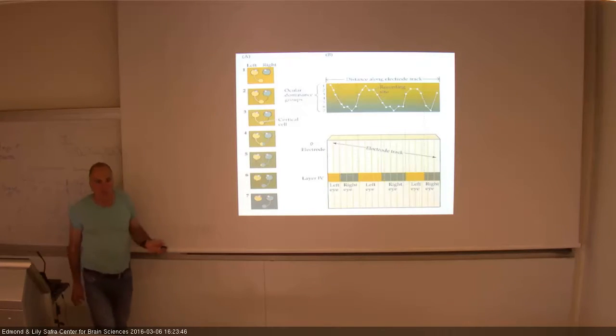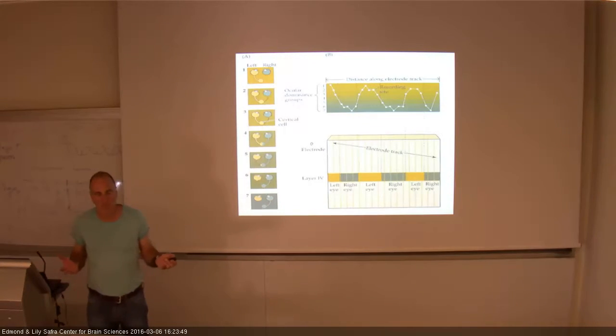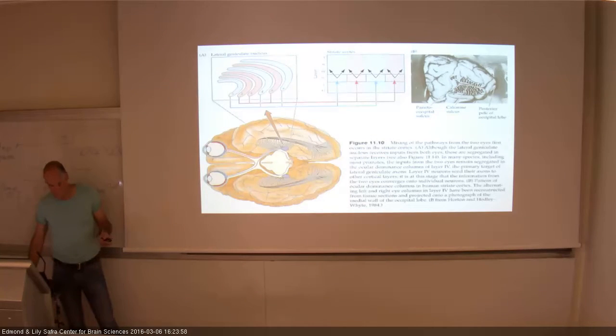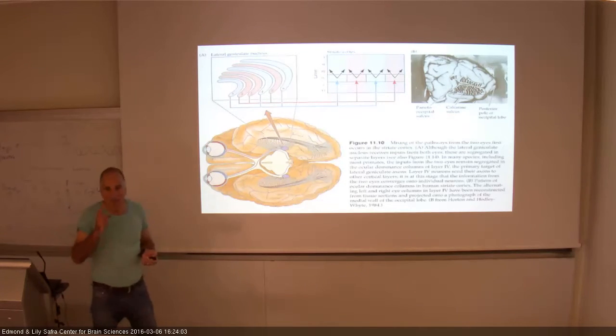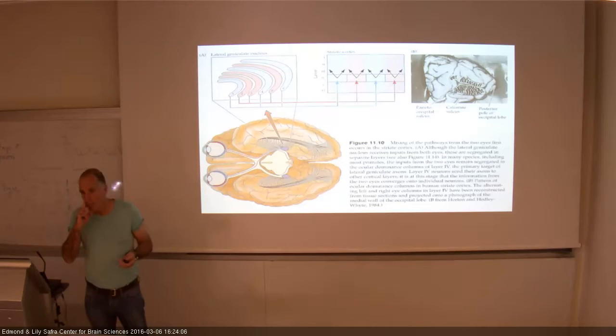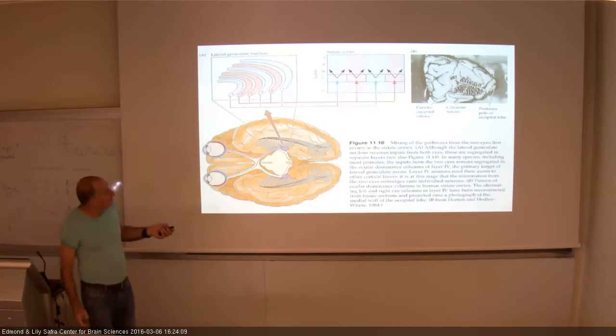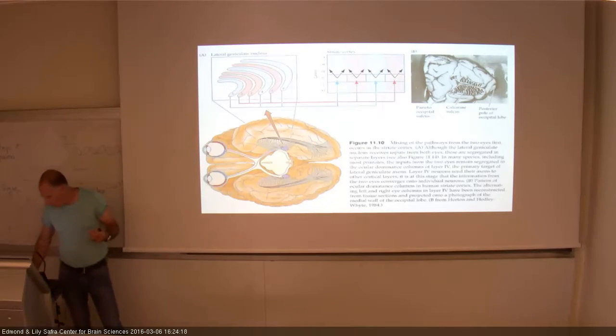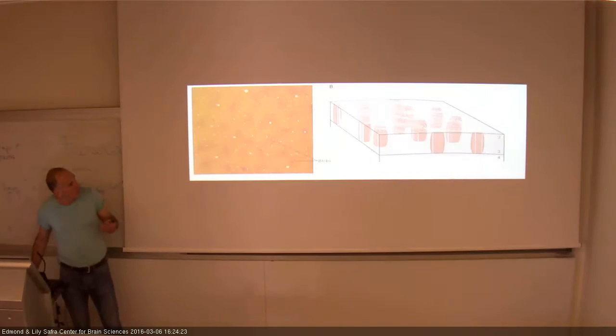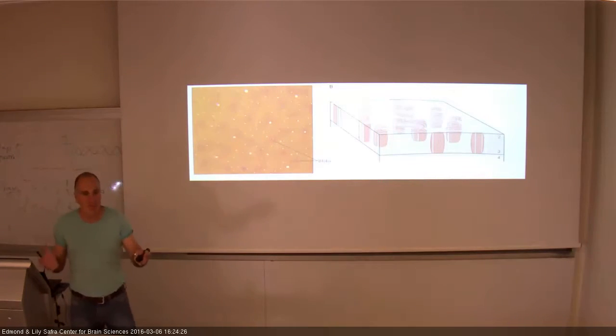Okay, another thing you've heard about, I'm sure if you've read Hubel and Wiesel, is binocular preference, ocular preference. I'm not going through that, but basically what you have to know is that if you look at the LGN, neurons in LGN get their input either from the right eye or from the left eye, but when you get to cortex, beyond layer 4C, you find that neurons get input from both eyes. And this may change. The degree of input they get from one eye and the other may change. We'll rush through this because some stuff you have to read.